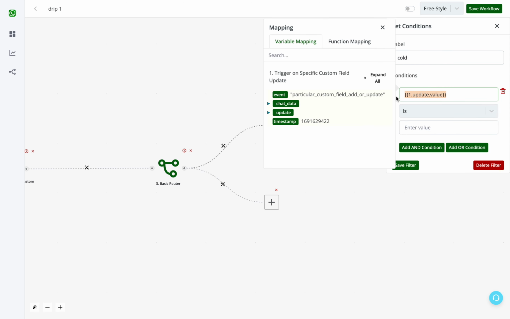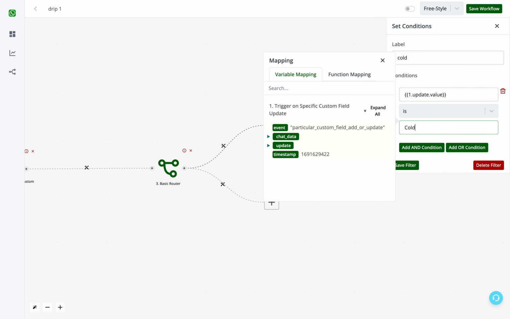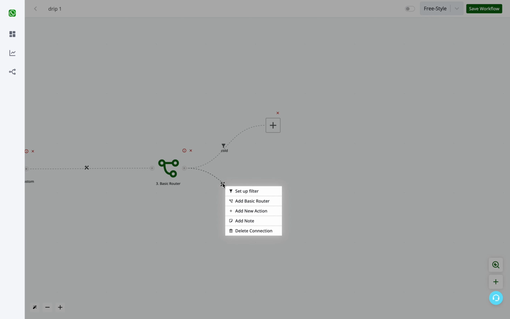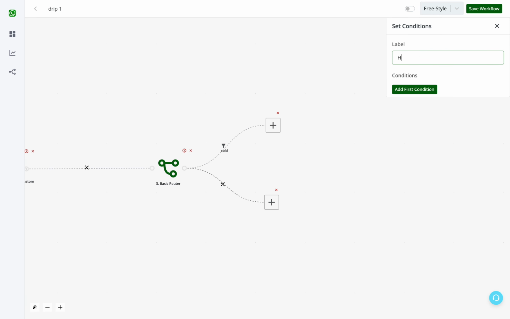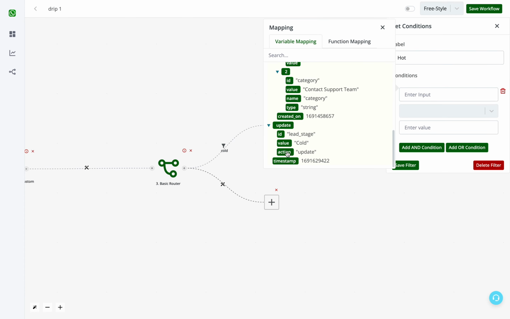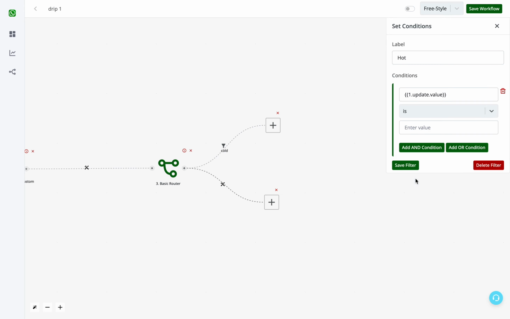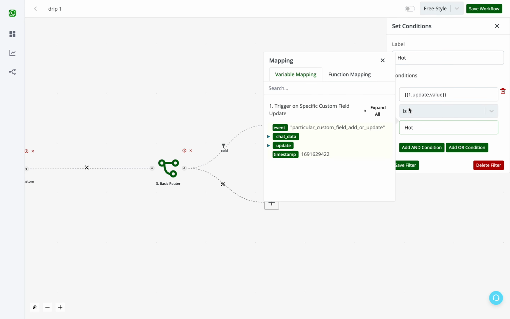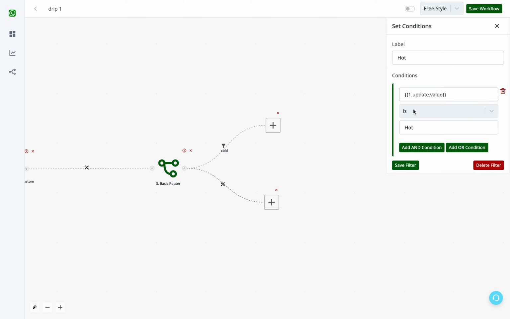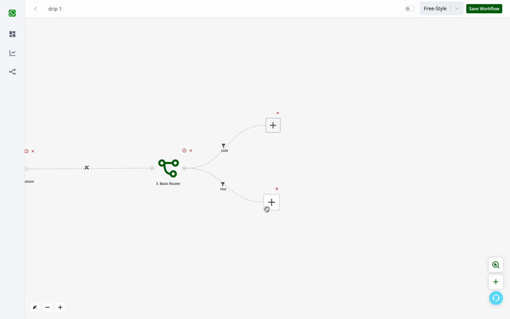So if the updated value is cold, then this particular flow would start, and if the updated value is hot, so in this sample data it is not hot, but we obviously can set it, the custom field value is hot. So we are basically creating a conditional flow, or conditional route, like this.